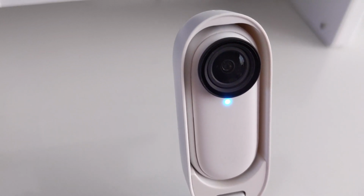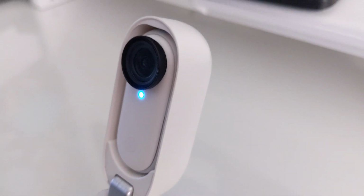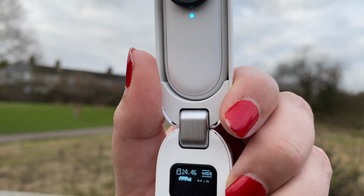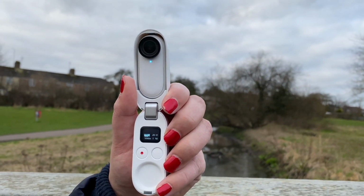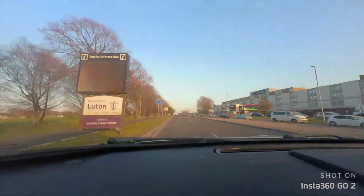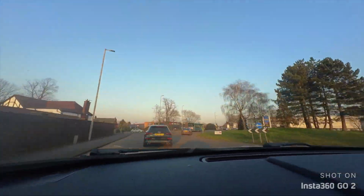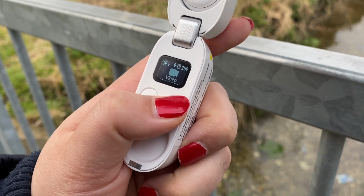It's absolutely tiny. It has a fantastic battery life with just over 2 hours whilst in the charging case and around 40 minutes without the charging case. It takes around 30 minutes to charge to 100% battery or around 60 minutes whilst in the charging case. We have 32GB storage, which is plentiful, especially in comparison to the 8GB we had on the previous gen Insta360 Go. In my opinion, it's a greatly improved version of the Insta360 Go.